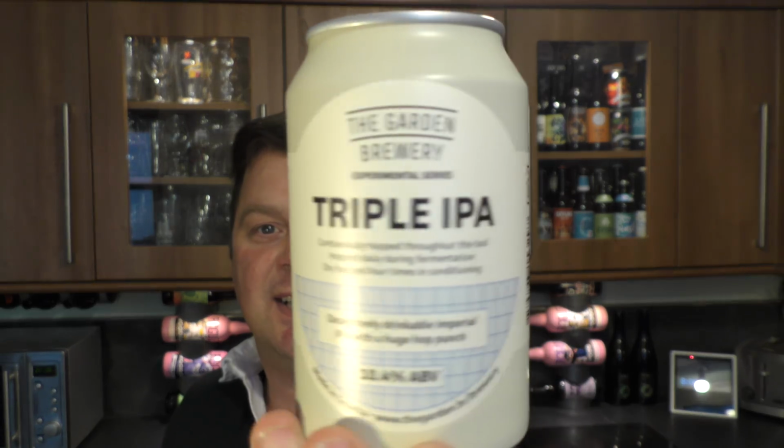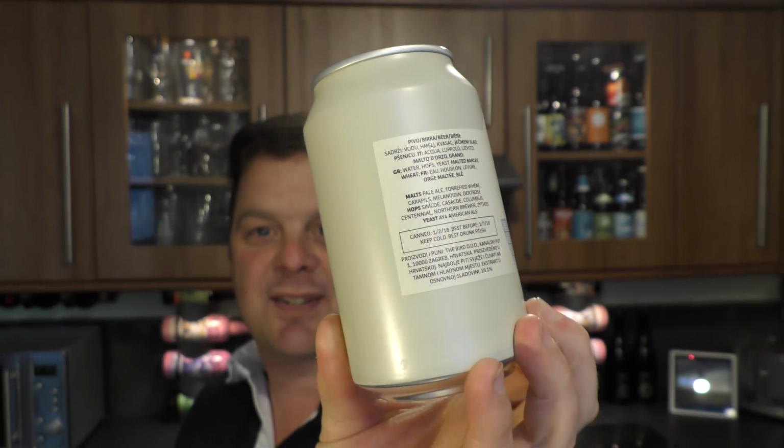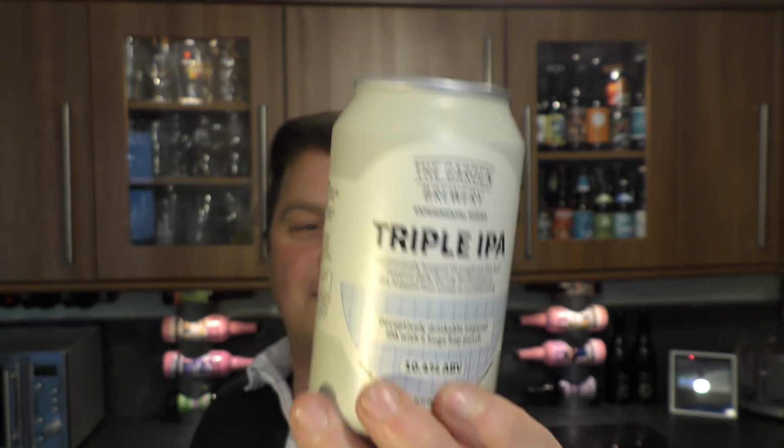I like the can design. Everything ties in nicely. The colour tones are nice. I like that light blue. I like the cream. It's a 330 can and 104 IBUs.